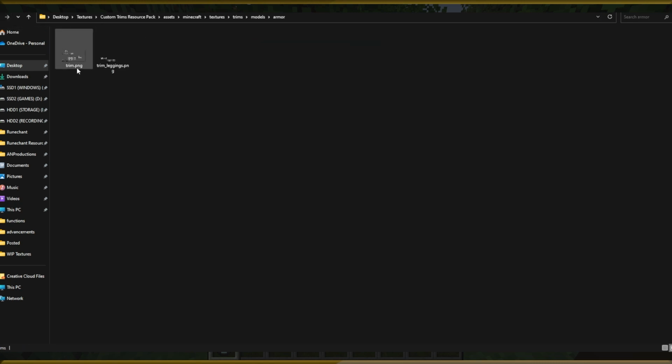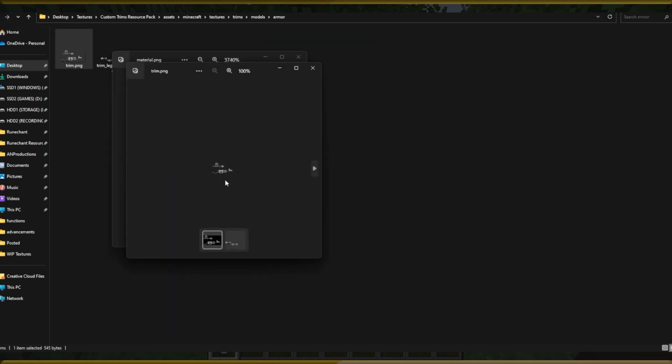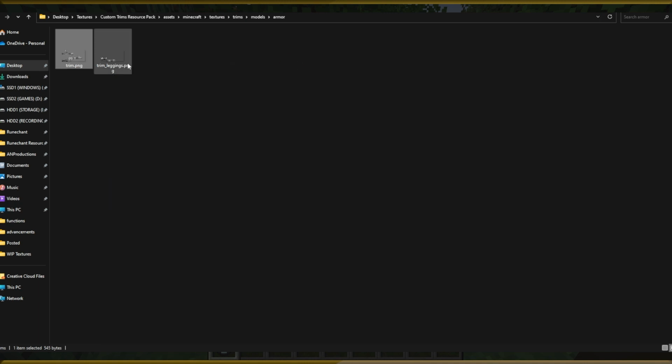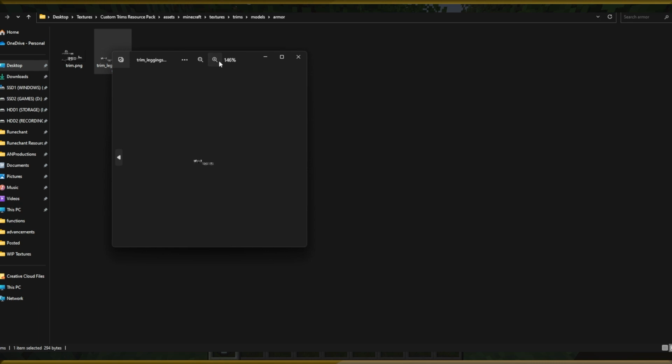So armor, got trim, and trim leggings. Now, I've used silence for this, but I will paint over the little boxes or hitboxes, right? So you know where you can edit and how it wraps. So for instance, this is the helmet. No, that's the chest, I know that. That's the shoulders. I'm pretty sure that's the belt, and that's the helmet. I think that's correct. And then this is for the leggings and, of course, boots. Right. I think that's correct. I'll have to look closely and dissect it.